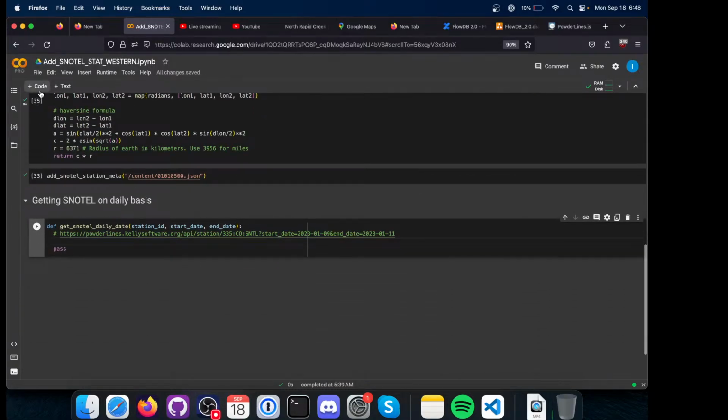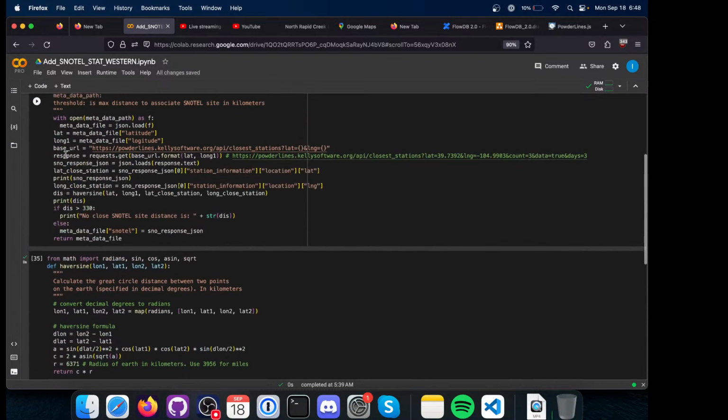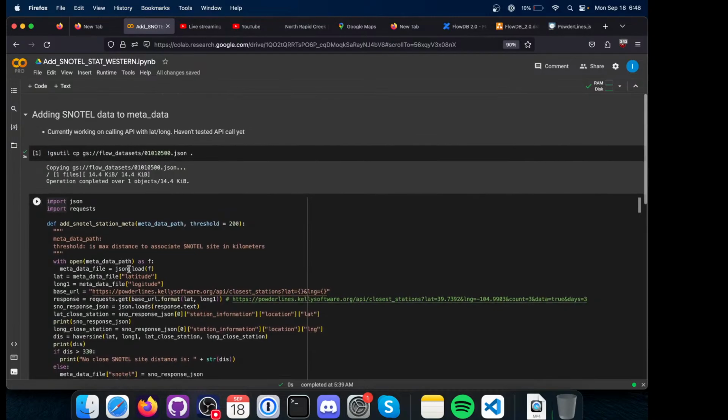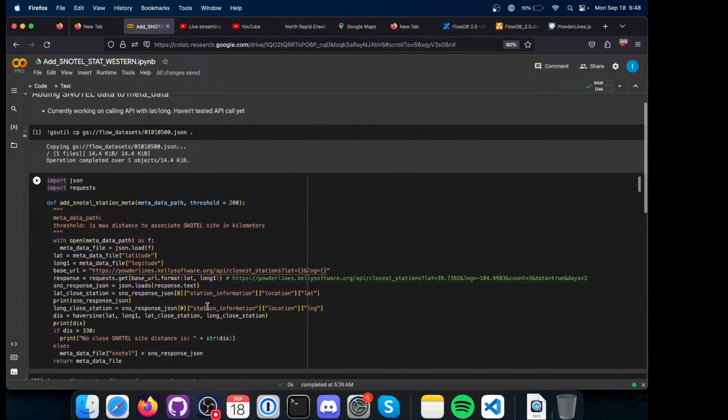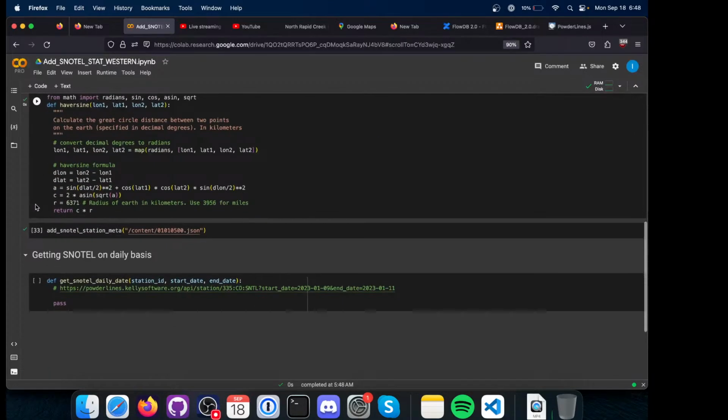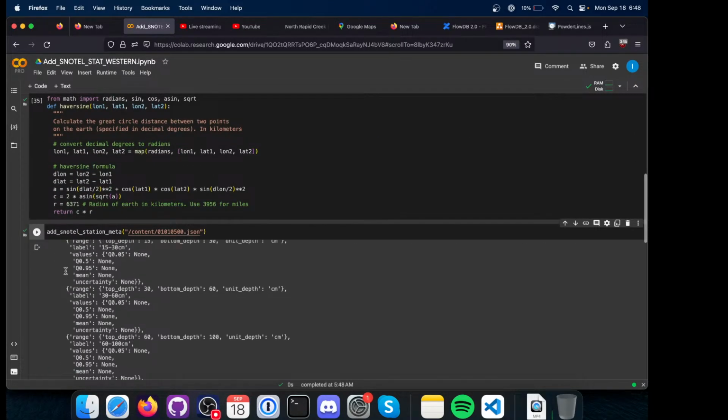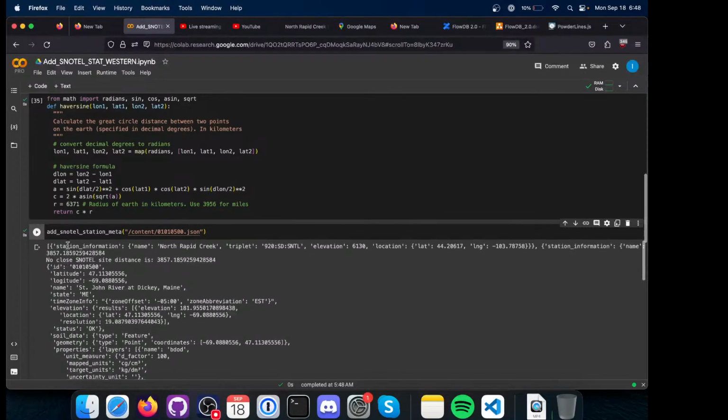The metadata file. In the scrape we were getting this SNOTEL thing. I'm going to look at this again.